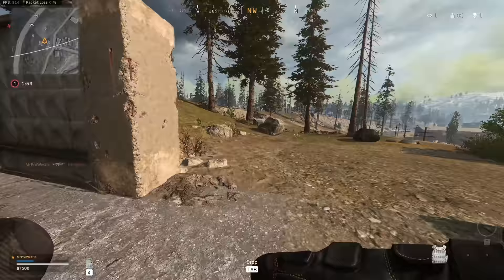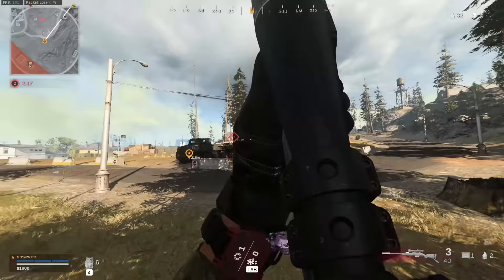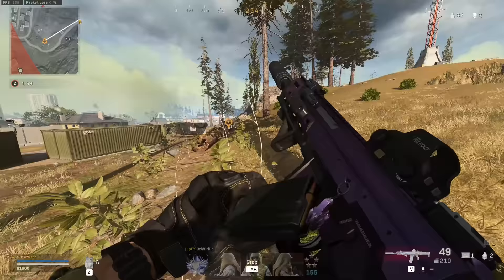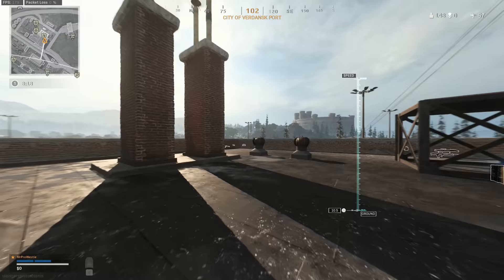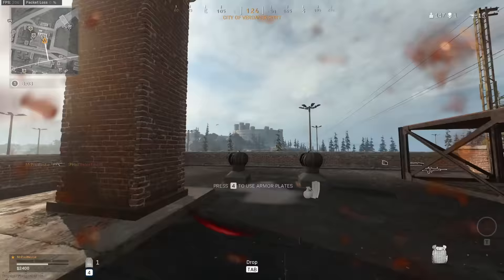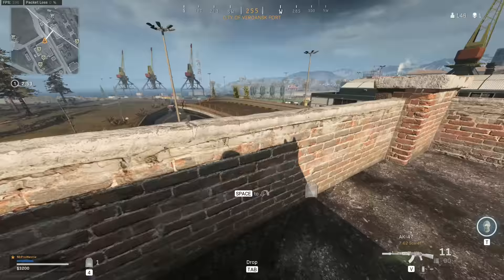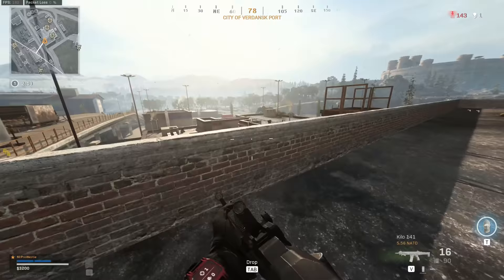I'm not used to playing Warzone at this high FPS at 1440p. Usually I'm clocking about 150 to 160 on my current gaming rig. So for AMD to come along with their new Ryzen CPU and Radeon 6800 XT GPU and jump about 60 to 80 FPS on top of that is a serious performance boost. And for comparison, if we crank all settings to max at 1440p, it really hasn't dropped that far — you're looking at maybe 150 to 170 FPS with everything maxed out. Motion blur is the only thing I've turned off. Anti-aliasing, shadows, particles — everything's on and turned up. This is the best Warzone can look at 1440p, running at around 160 FPS. That's insane performance.